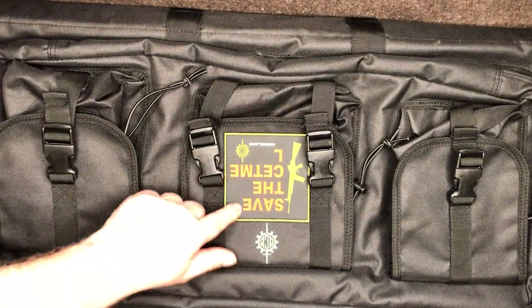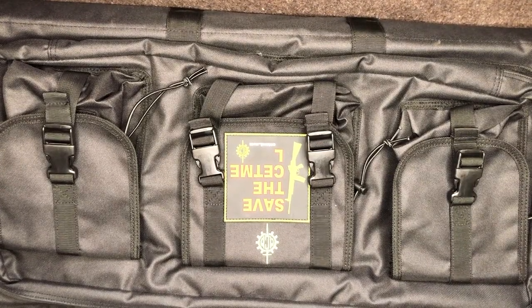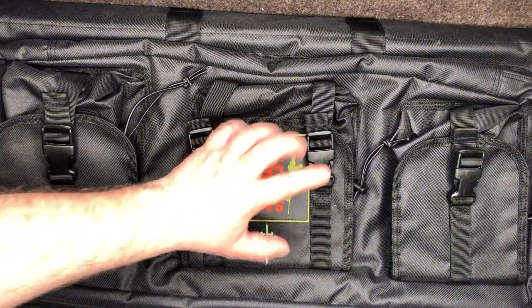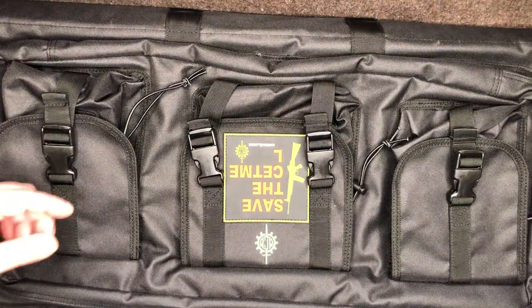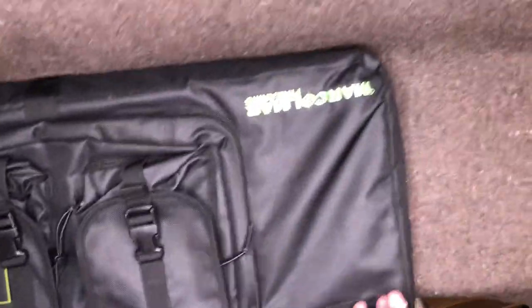So you can order one of these patches from Marcolmar. They also got one that just has that logo that's really big in this size. So this is pretty much your generic rifle case. You know, it follows the design of many of them.